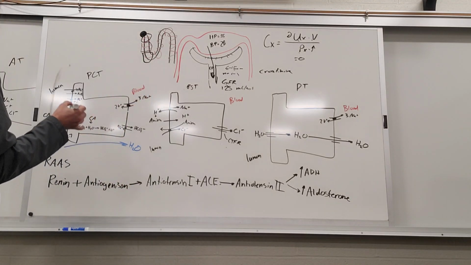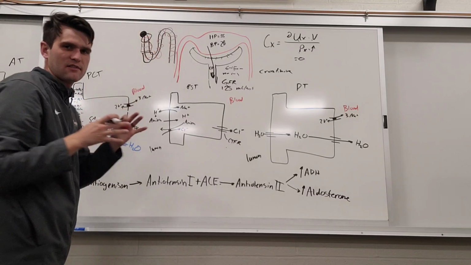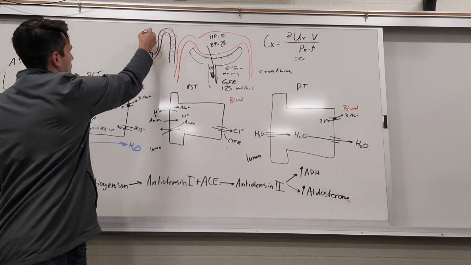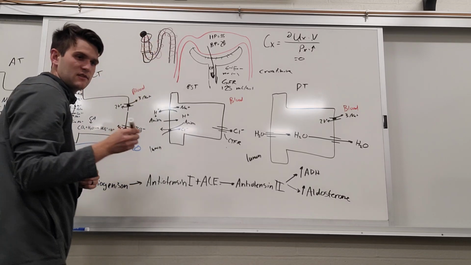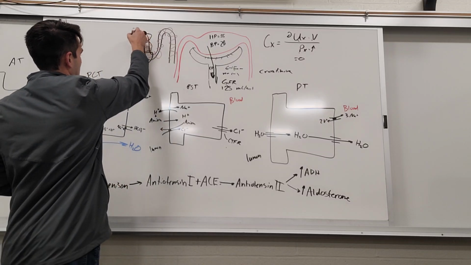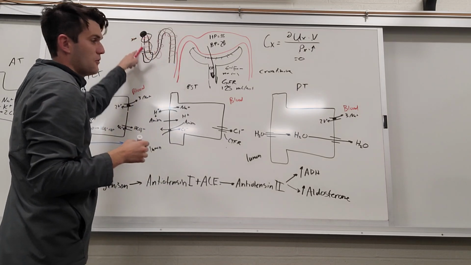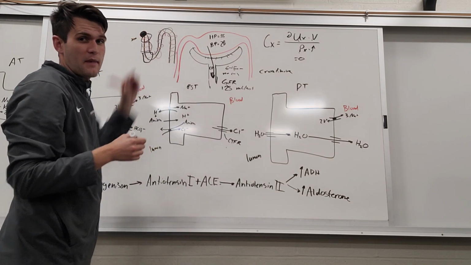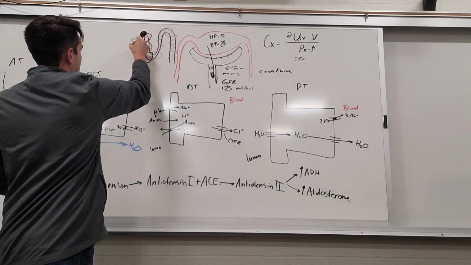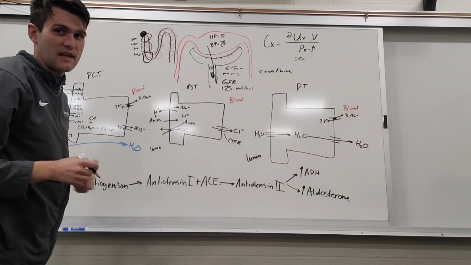So what happens here is we're going to have in our filtrate all this stuff coming through, all the salty ions. They're going to be coming through here. So what that's going to do is it's going to boost our osmolarity a little bit. So it's going to boost the concentration. So we're going to start at 300. But again, this is permeable to water. So water is being reabsorbed back into the blood. So now it's going to get extra concentrated. So as we're moving down, we're just going to concentrate that more.